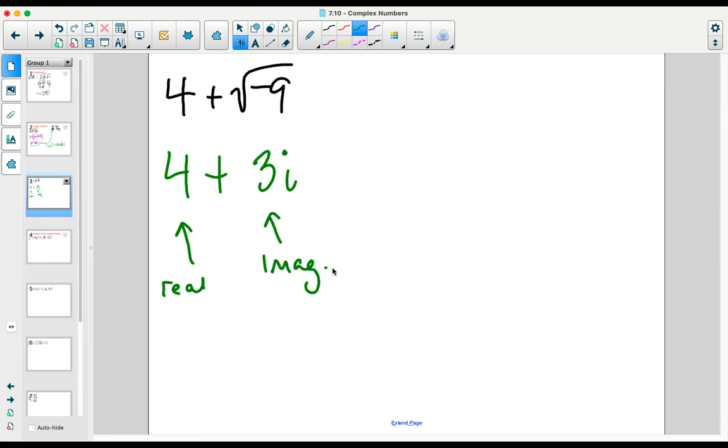So depending on the setup of the original expression, we might have a real part and an imaginary part. We might just have an imaginary part, but for the majority of this section, we're at least going to have an imaginary part because this becomes very uninteresting and falls right back into the work that we've already done in this module for simplifying radicals if we don't have that imaginary part.